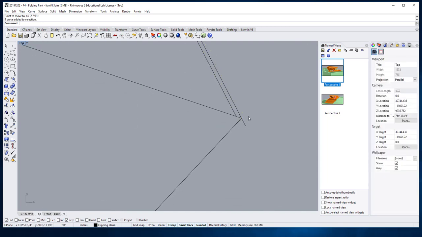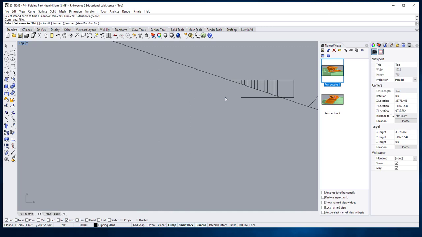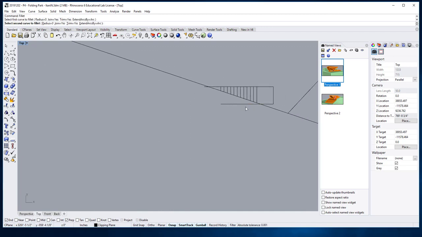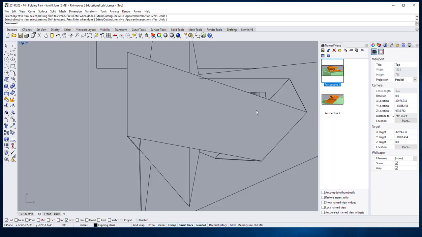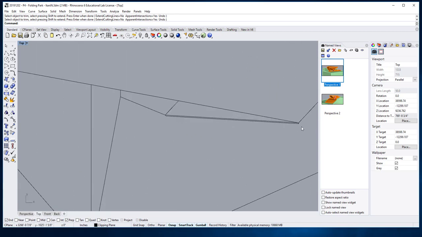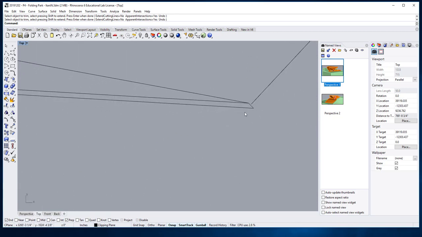Let's go ahead and fillet it here. This line shouldn't appear here, so I'm going to trim these guys. Then I'm going to fillet these guys together.